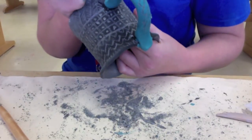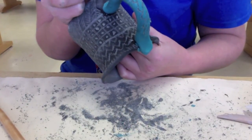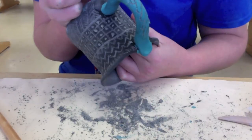And when you're all done, you can brush away the crumbs on your sgraffito mug, and it's ready to be put into the kiln to be fired.